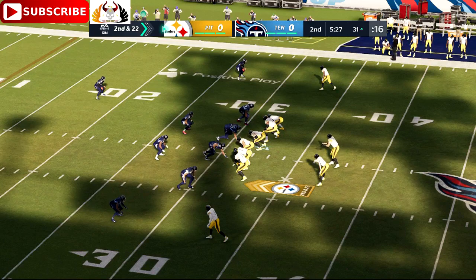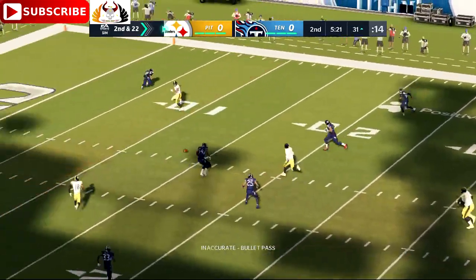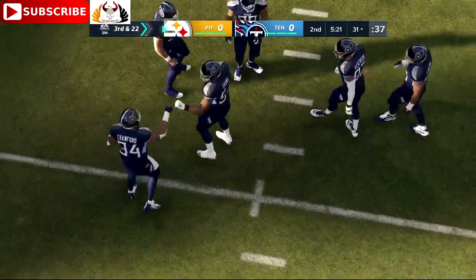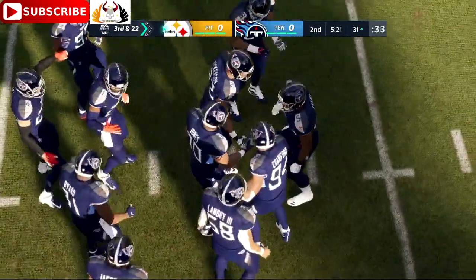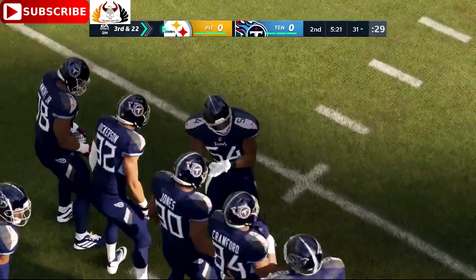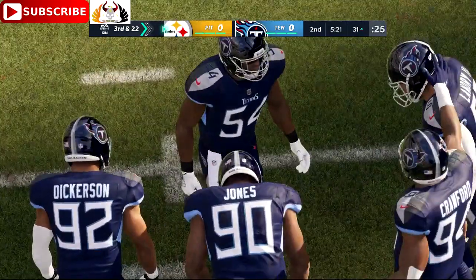It's now 2nd down and 22 yards to go. Out of the gun, it's Roethlisberger. Throwing middle, but it's incomplete. Juju Smith-Schuster, the intended receiver that time. And it'll bring up 3rd down. From the snap, he certainly looked like he knew where he wanted to go with the ball, but surprise, that guy was covered. So that took his attention elsewhere to no avail.